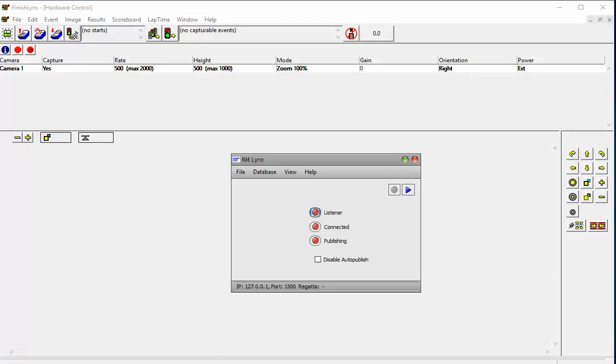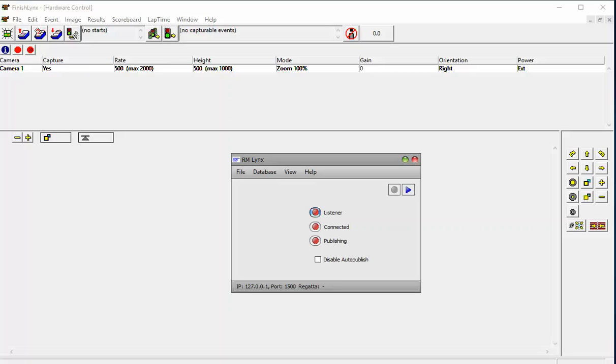In a nutshell, rmlynx gets scoreboard output from FinishLynx and stores those times in a local database, sending them to the timing service if the internet is available. If there is no internet at the venue, rmlynx can export the times to import directly into Regatta Master. To get the scoreboard output, FinishLynx needs to use a special scoreboard script, which rmlynx installs from the setup screen. FinishLynx also needs the NCP add-on because the communication between the two programs uses TCP protocol.